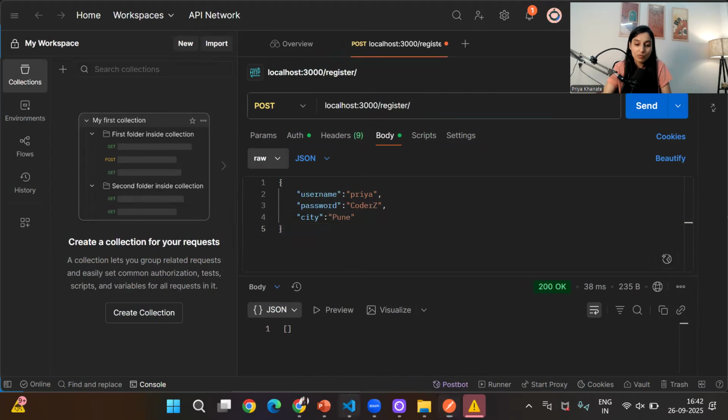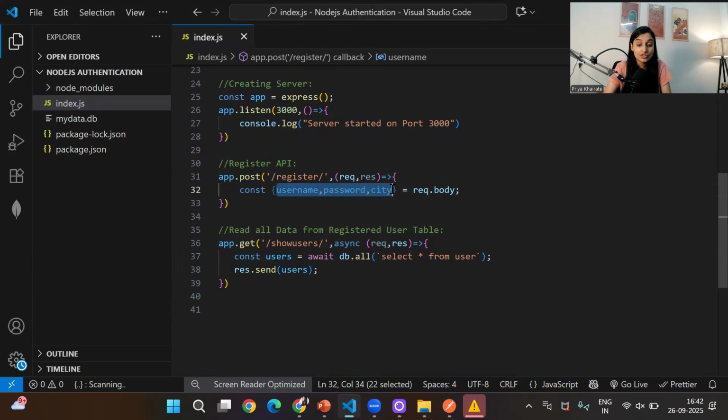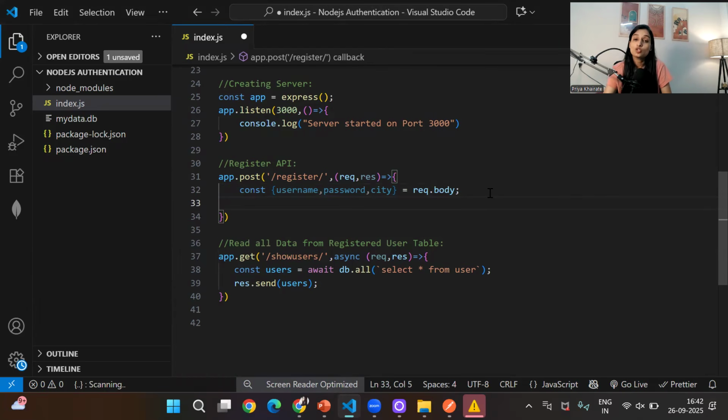So in the request body, the user is sending the data. We have destructured the request object here. So before we save all this data in our user table, first check whether a user with this username is already present or not. Okay, so let's check. How to check? Very simple. We'll take one SQL query. What is the query?